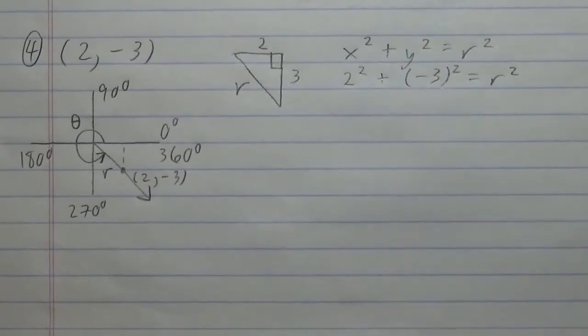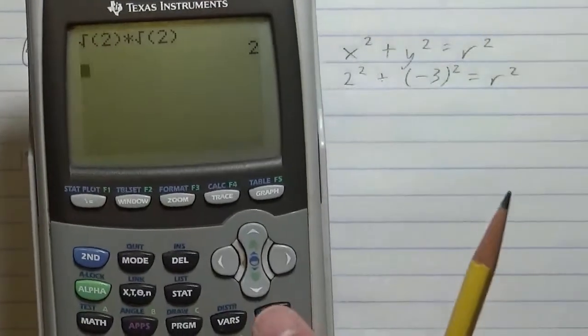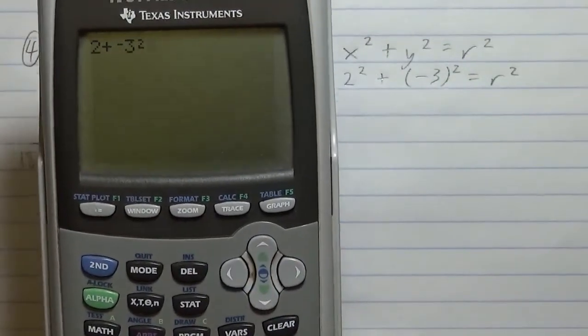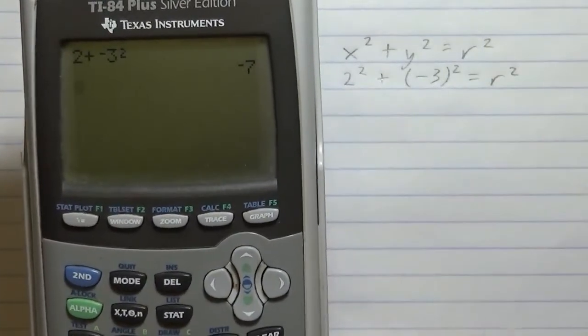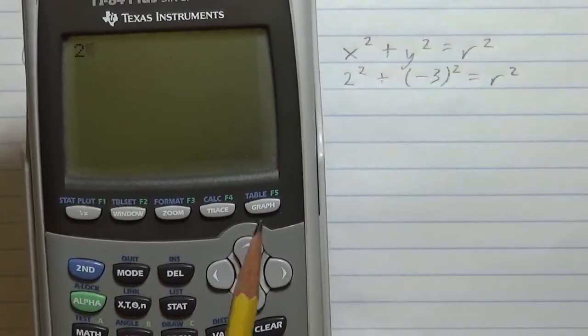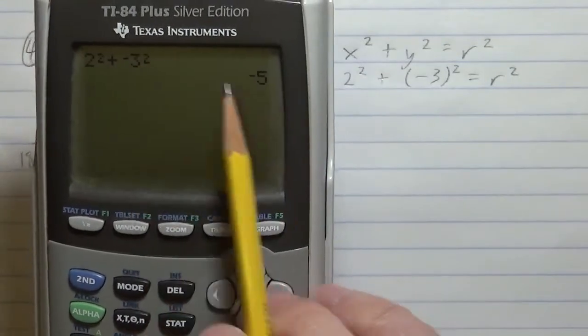Once again, these parentheses are vital to making sure we type things in the calculator correctly if we choose to use a calculator. Let me show you the difference here. If I choose to do 2 plus negative 3 squared, gets me negative 7. This sum appears to be negative 7. It's actually not. That was a joke. Sorry about that. 2 squared plus negative 3 squared. Much better. That's still wrong.